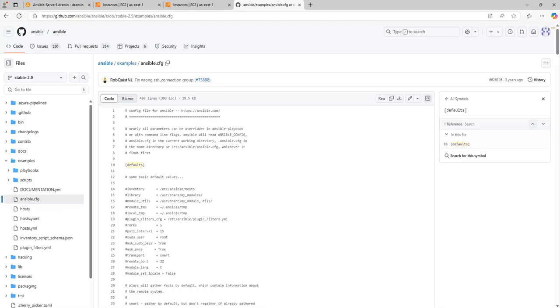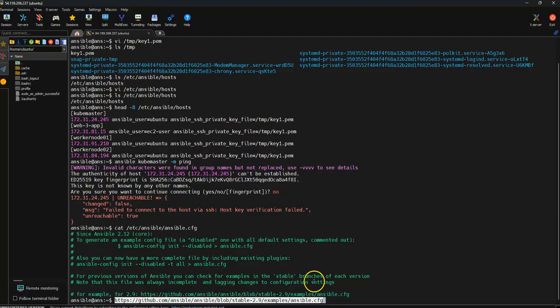I'll go back to our Ansible server, right? So let me go back to the Ansible server. And then we need to search for that host key, the host key checking. So what we'll do now is let us vi into this. Let's vi into it.